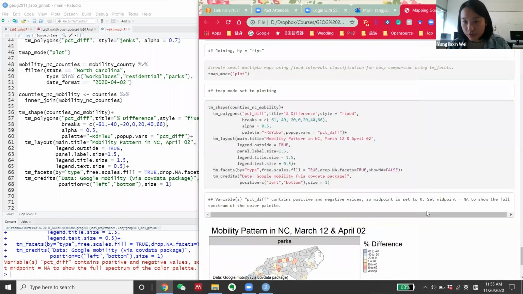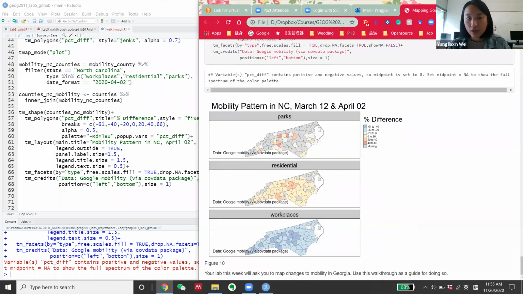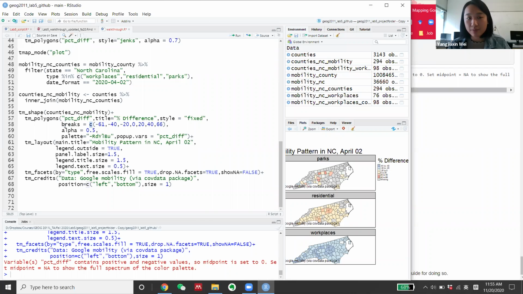You can see we have this breaks argument, and you just put in all the breaks in this c parentheses, which represents a list of values, and here are your value breaks.